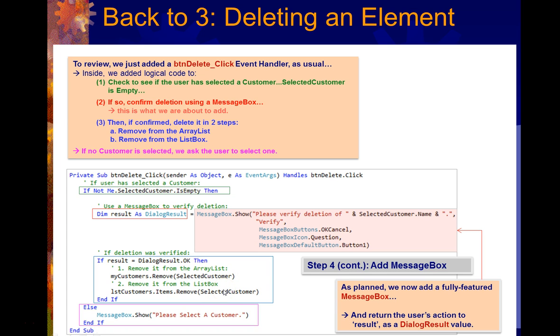So if the user agrees that they wanted to, please verify the deletion of the customer. If they agree, that is, if they click OK, then this result will be equal to this. Actually, that's what gets returned by all of this if they click OK. And so then we want to remove from the array and remove from the list box. And otherwise we want to show please select a customer.